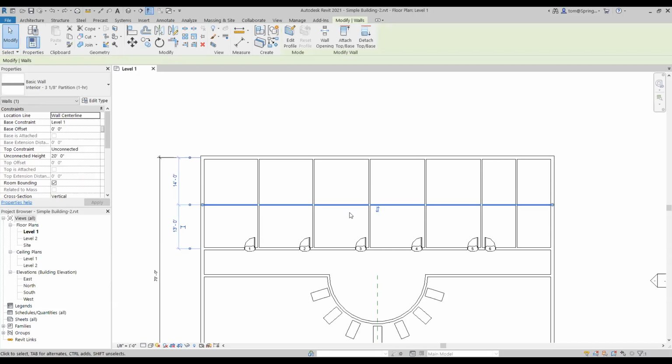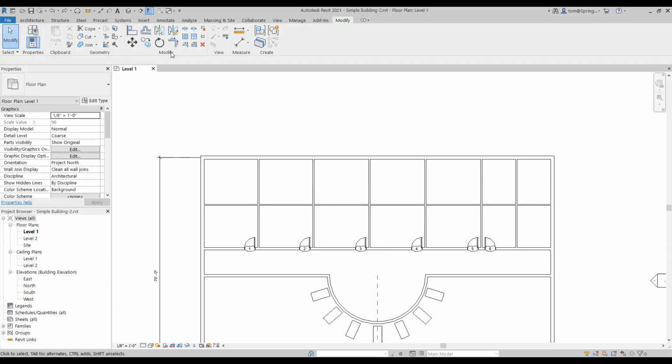Okay, now to trim, we'll do this one more time. So the trim is right up here. We'll start the trim and extend. When you start the trim, the first thing it asks you to do down here is select a reference as the trim extend boundary. In other words, what do you want to trim against, which is this line right here, this wall.